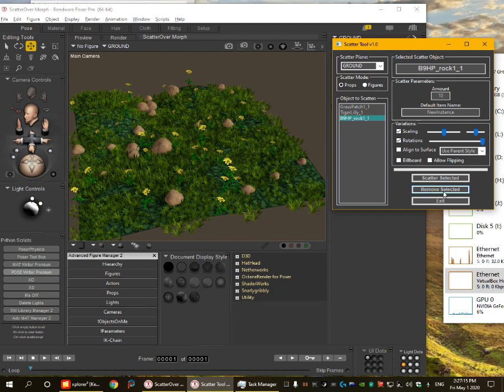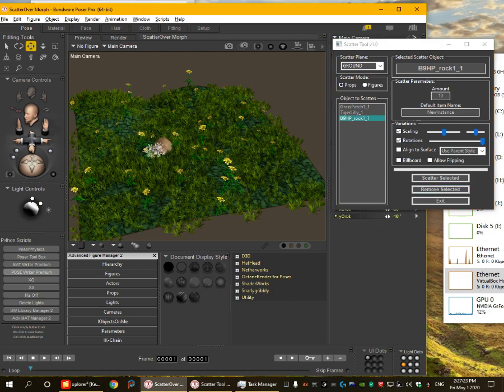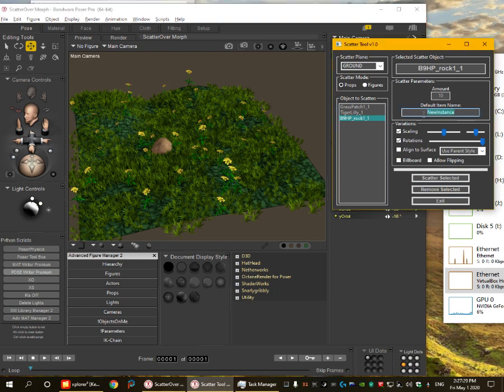And once I click remove selected, it's going to remove everything that has this name, but notice it's not going to delete the original rock, the one you placed yourself, because we have this default item name, which is like a prefix the tool puts on everything it creates, so that it knows what to delete, to avoid deleting objects that it didn't create. Okay, now align to surface again, rotations, okay.